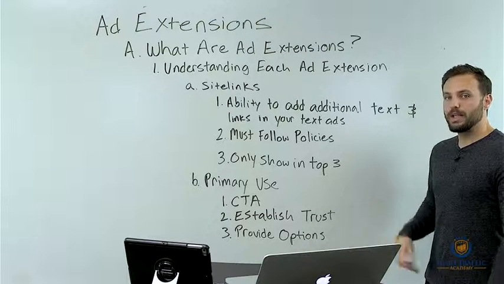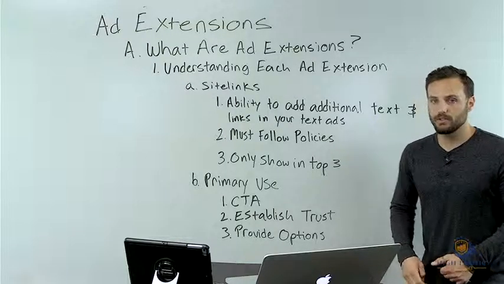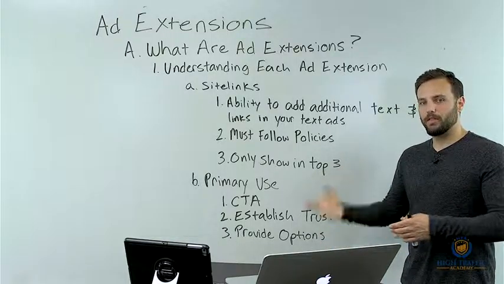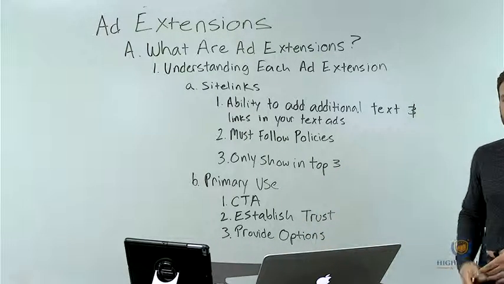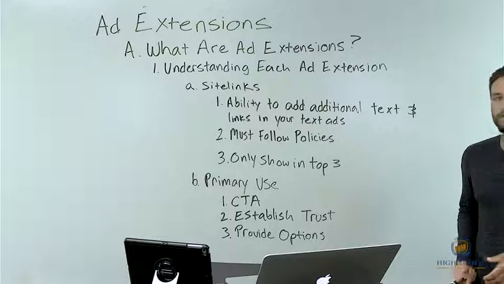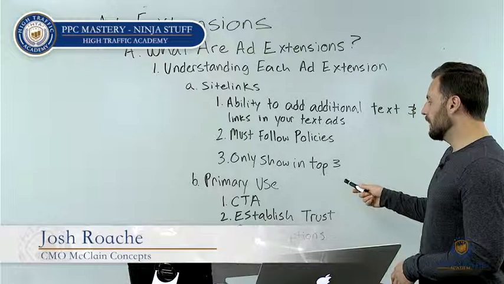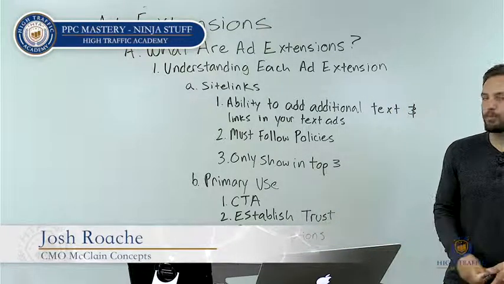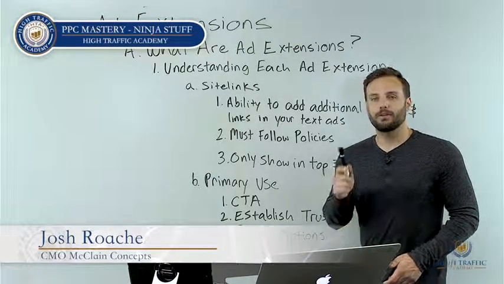One thing to remember is they only show up in the top 3 results. So don't be surprised when you see your ads in the right-hand column and they're not there. All the more incentive to increase your quality score and continue to try to rank in the top 3. Primary uses would be for calls to action, establishing trust, or providing options. Next, we're going to go over call extensions.